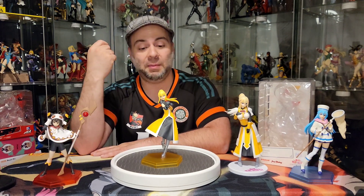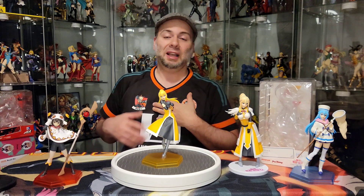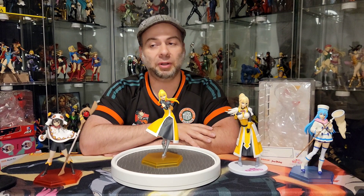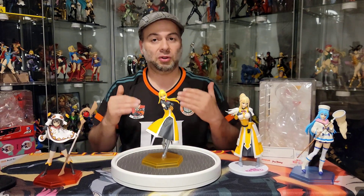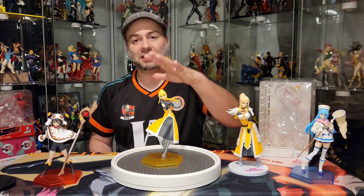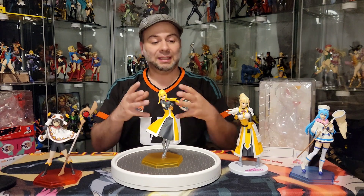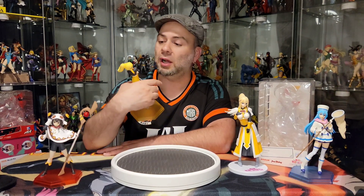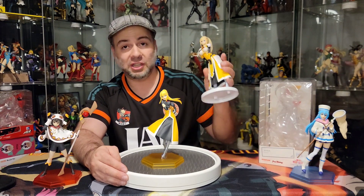I think Darkness is amazing and she came out really well. I'm looking forward to getting her winter one and when they reveal her summer costume. As a fan of Darkness I love it. My honest score — I'm gonna give this an 8.5 out of 10. She's not quite a nine but she's damn near close. This is on a scale figure rating scale, rating her against other prize figures and Pop-Up Parade stuff — not against a Kotobukiya or a Sideshow piece. She's really well made, well put together, and I actually prefer her over the Sega prize figure.